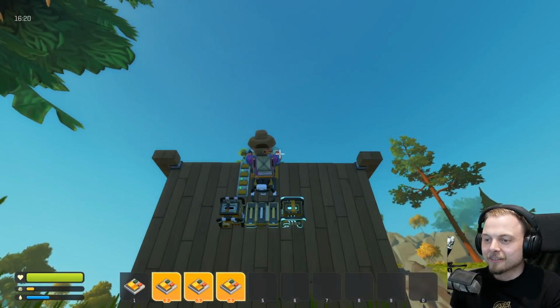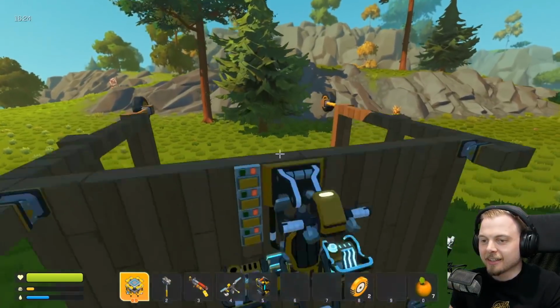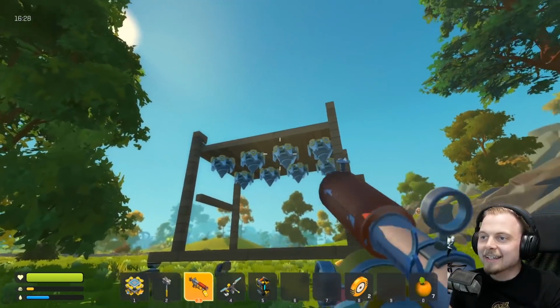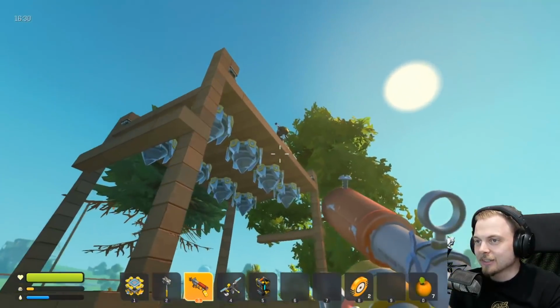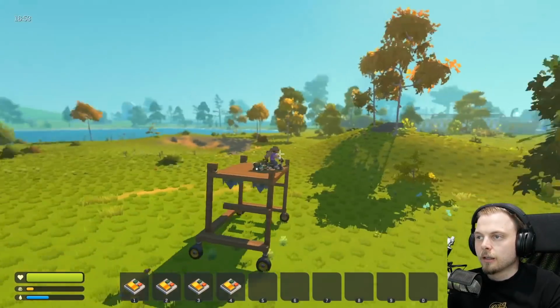Oh, no. Okay, stop. Stop. I'm pressing too many buttons. Okay, this thing needs to be weighed down. Oh, my goodness. Anyway, let's go find a rock and see if it could actually do anything.